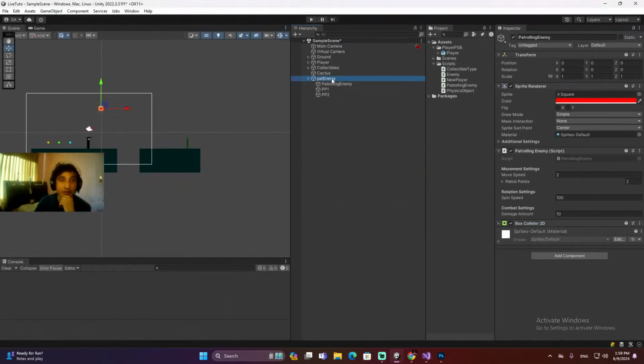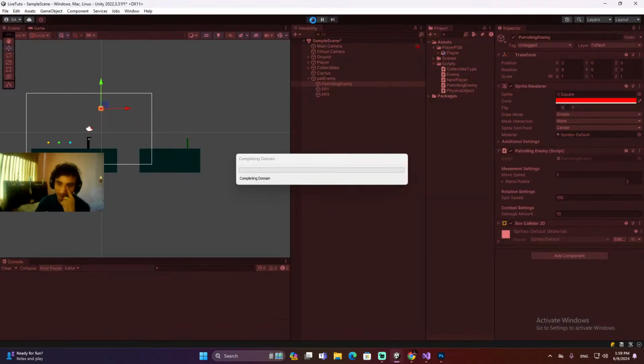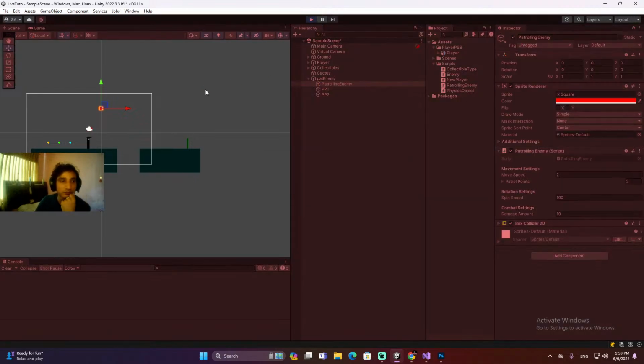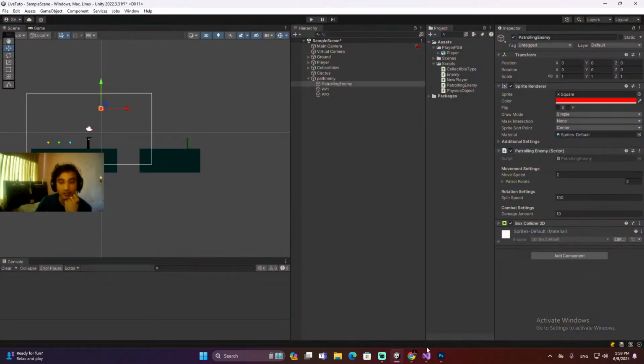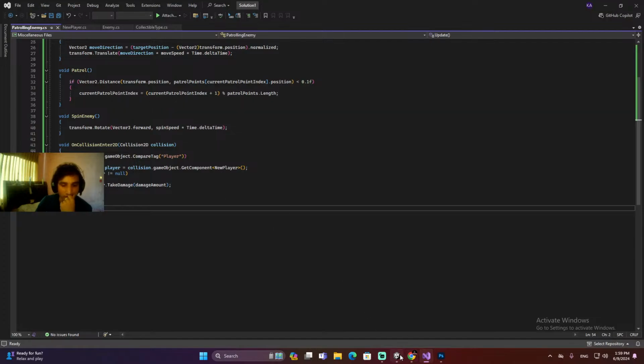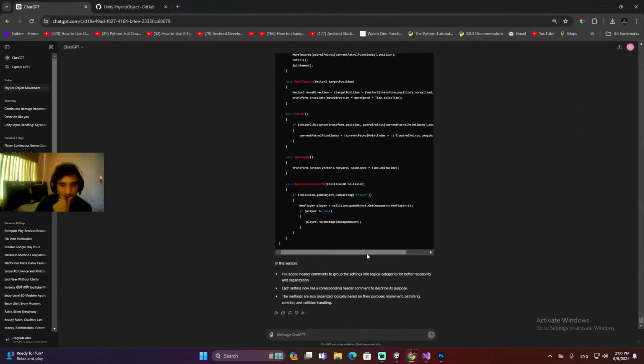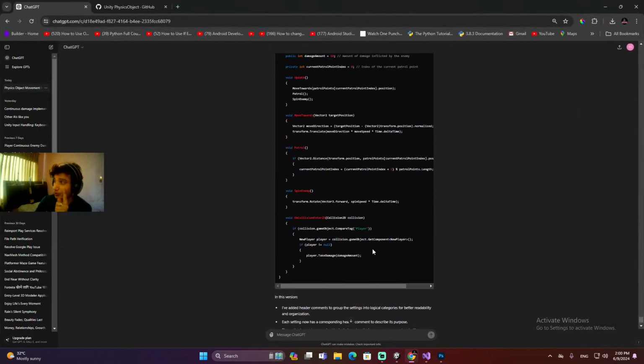And then patrolling points 1, spinning rotation speed 100. We'll make this game, guys, don't worry.